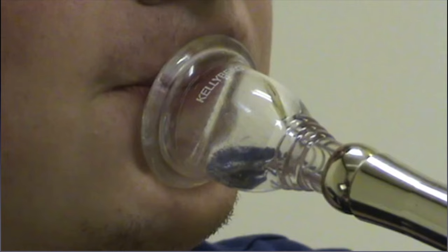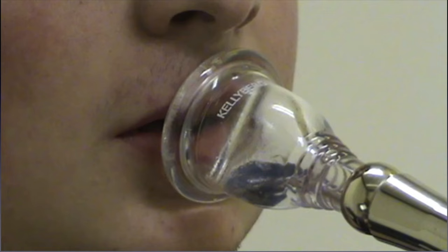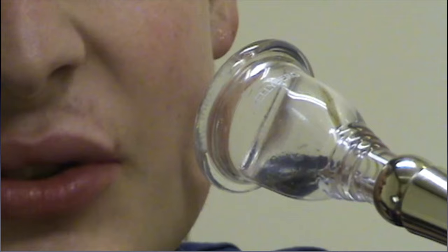Now, let me see you try to hit that E on the other embouchure setting. Listen for the tone. And the intonation is a little bit flat, not as good. Which feels like more effort to you to play? The second, of course. Okay. But my teacher of the past told me that I should just keep practicing it that way, and I would build up the strength required. Right.